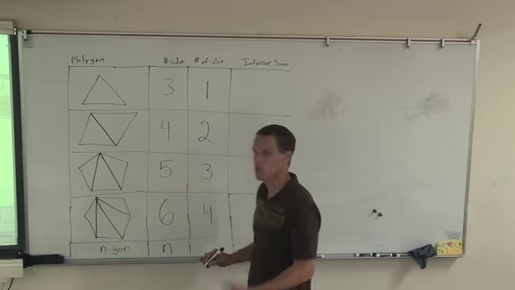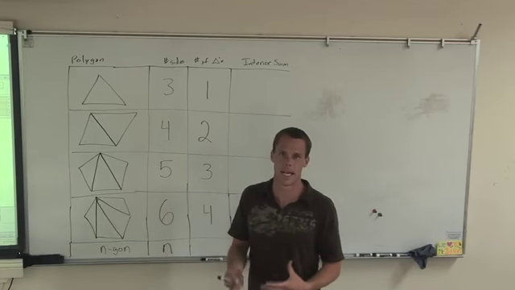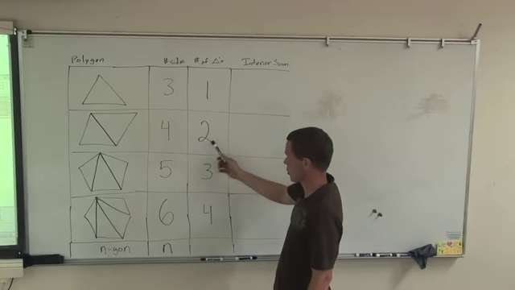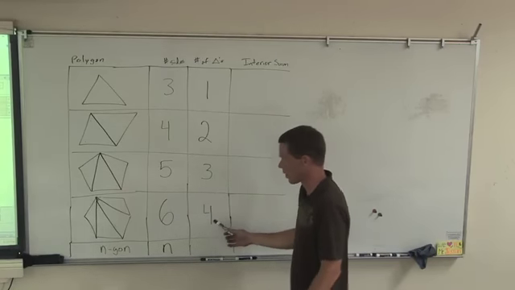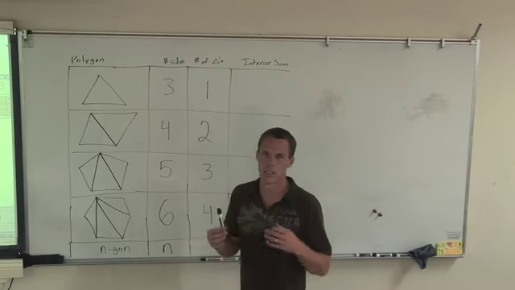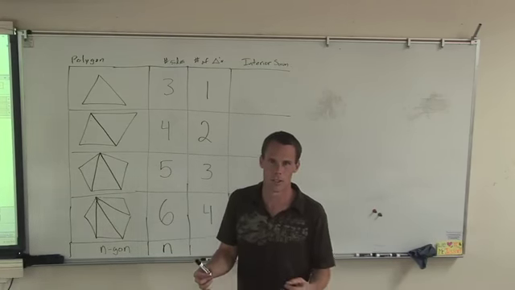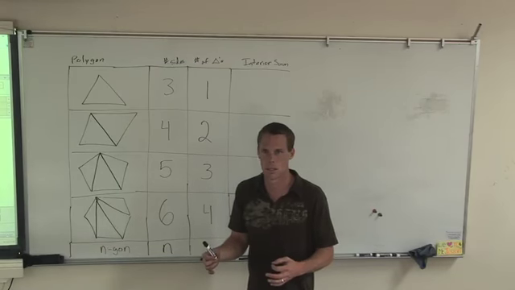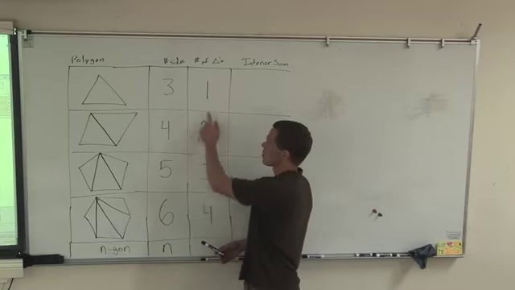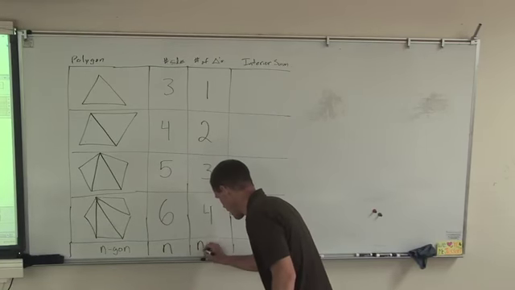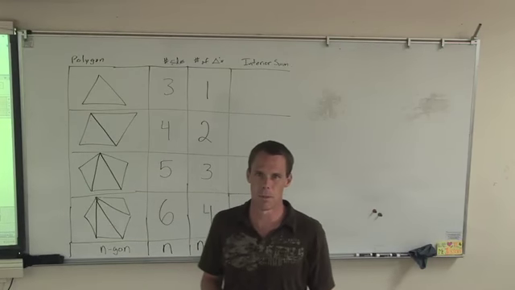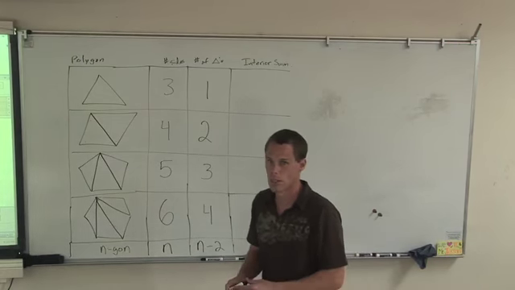You guys, at this point, I'm starting to see a pattern. I want to be inductive here. So 3 sides, 1 triangle. 4 sides, 2. 5, 3. 6, 4. 7, 5. 8, 6. How about n sides? Take a moment and think about it. Pause the video if you have to. N sides. Well, 4 is 2 less than 6, 3 is 2 less than 5, 2 is 2 less than 4. N minus 2. So no matter what the shape is, there will always be n minus 2 triangles.